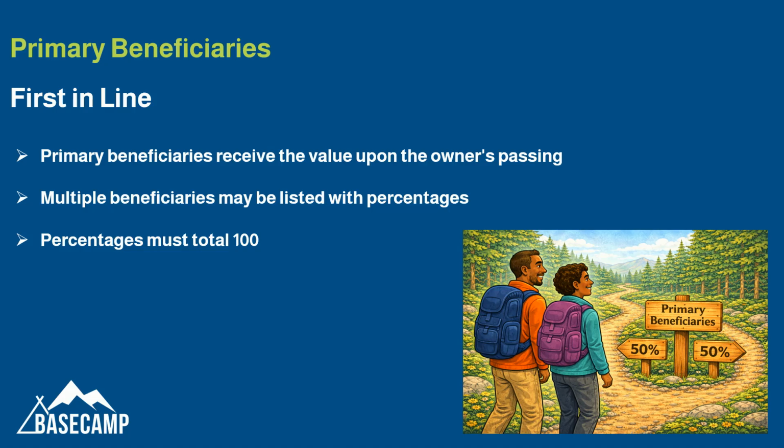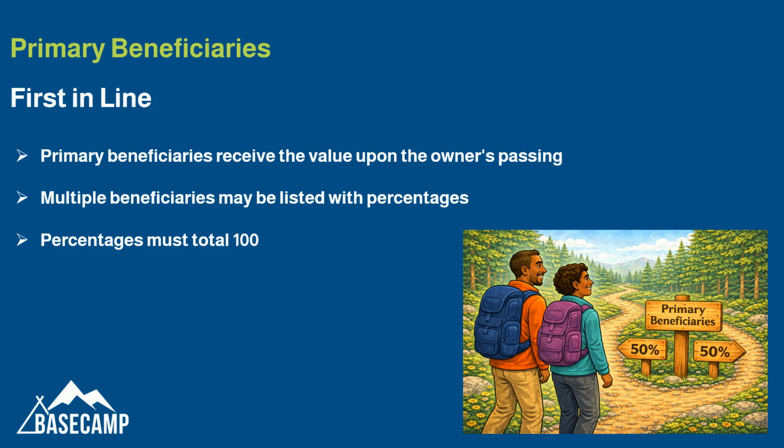As the slide highlights, clients are not limited to naming just one person. In many cases, multiple primary beneficiaries can be listed, and the contract value may be divided among them using percentage allocations. For example, a client might choose to list 2 beneficiaries and assign each person 50%. Others may choose a different combination depending on their personal situation. One important detail to remember is that the percentages listed for primary beneficiaries must total 100%. Taking a moment to double-check those numbers during the application can help ensure the information is recorded correctly.